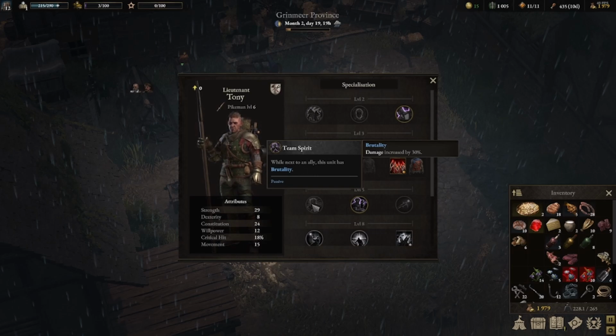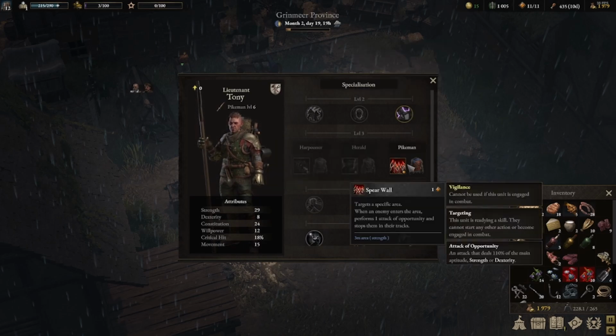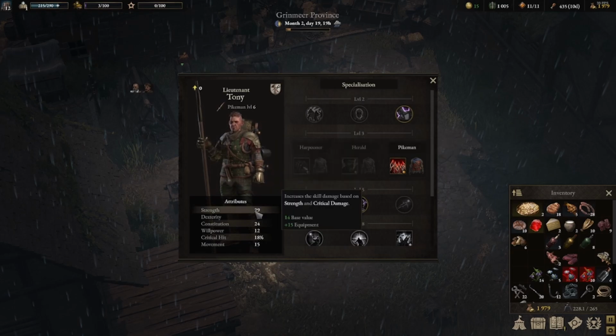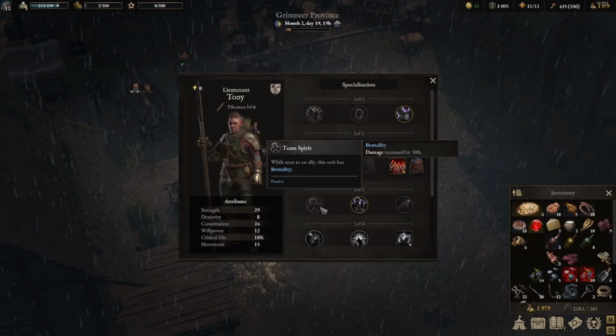But if you build like this, it definitely works. You can make it so that your spearman can be one of your damage dealers. 30% is a lot of damage. I go from doing 30 damage to 40 damage now. Might not seem like a lot, but if you play Wartales, 30 damage compared to 40 damage, that's a crazy jump. So, I mean, this definitely works. So Team Spirit is absolutely one of the really, really good skills that the Spearman has in total.